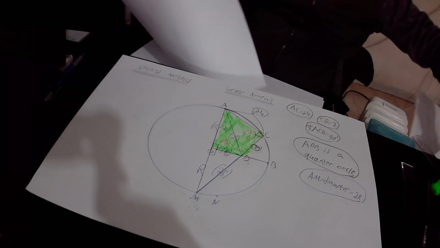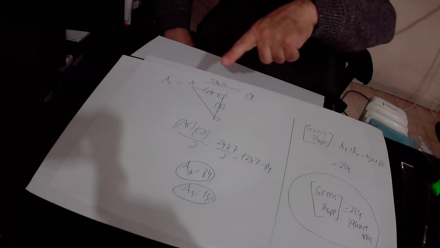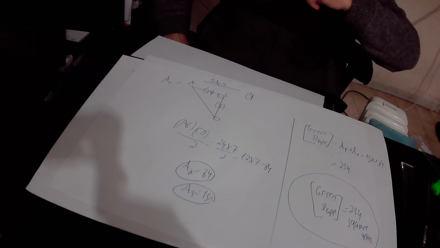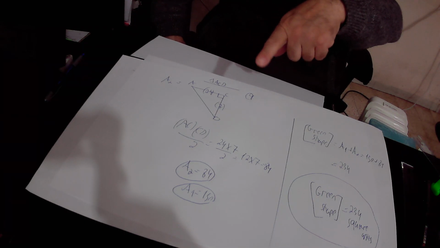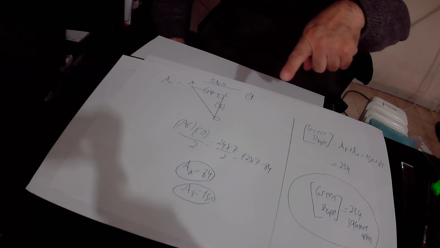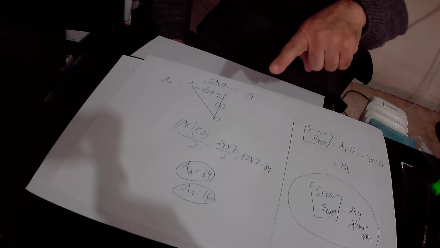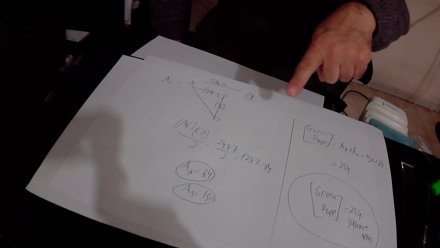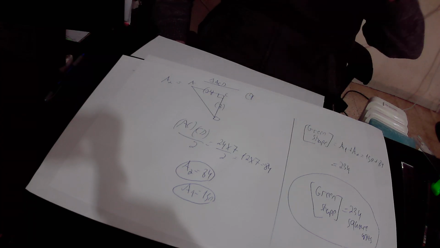A2 is the area of the right green triangle ACD. So I copied the right green triangle ACD here. AC equals 24, CD equals 7. So A2 is the area of this right triangle ACD, which equals AC times CD over 2. AC is 24, CD is 7, over 2. 24 over 2 is 12. So in total, this expression equals 12 times 7, that is 84.